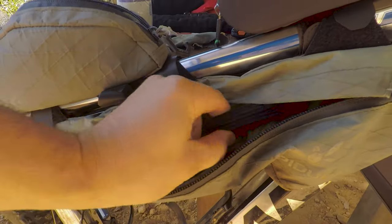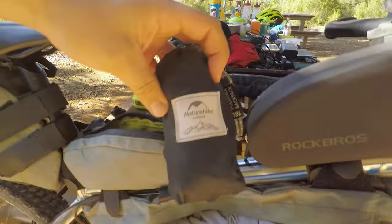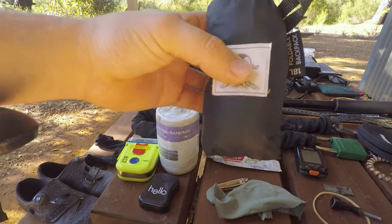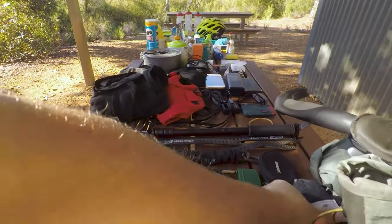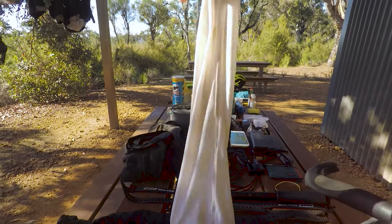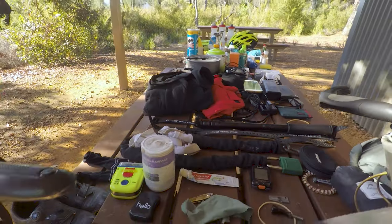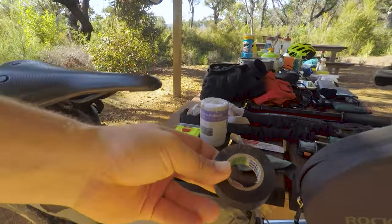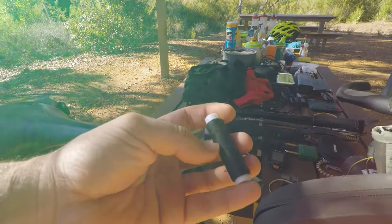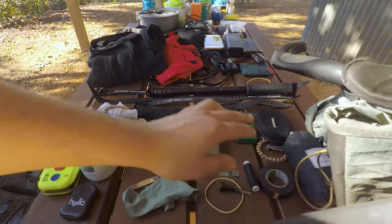We also have stuff in the under top tube bag. This is a case for my Bluetooth headphones. This is a Nature Hike foldable backpack — you get them off eBay or Amazon. I've used this on quite a few tours now, I'd highly recommend one. They come in handy every time you do a shop. We also have some cheap arm covers from eBay just to cover from the sun — I had leg ones too but left them in Pemberton since I wasn't using them. We have a roll of electrical tape from Bunnings and some synthetic string for repairing bags.